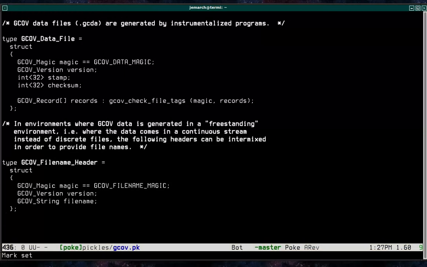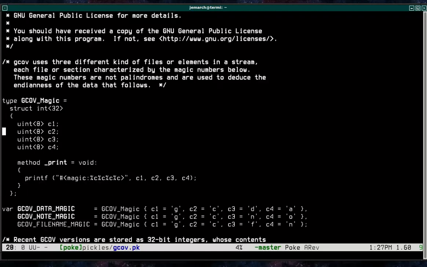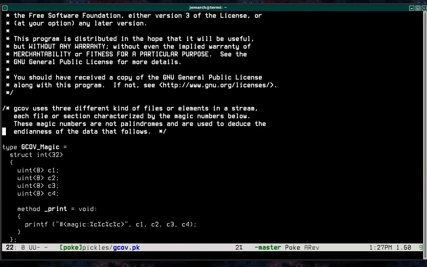So, to recap, I had an itch, because for work purposes I had to do some stuff with GCOV files. So basically I wanted to use POC to access those files. POC did not include a pickle for those particular formats. So what I did was go to the GCC source code. I read the corresponding C header files. I had to read and understand all the macros there and part of the implementation.